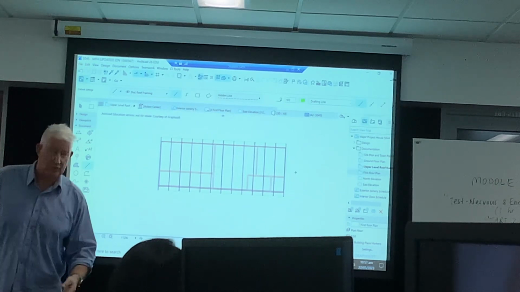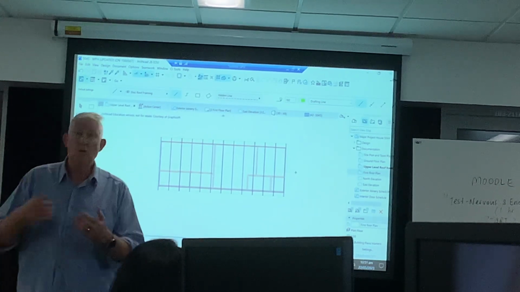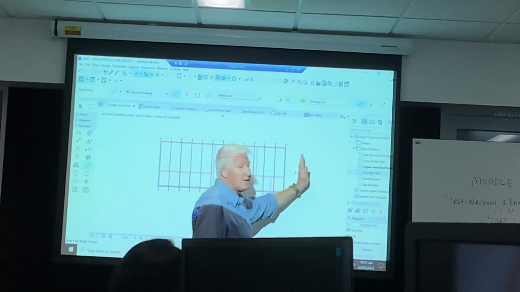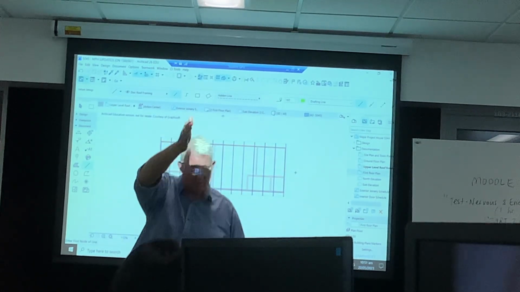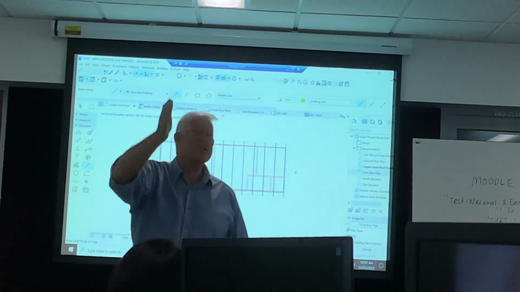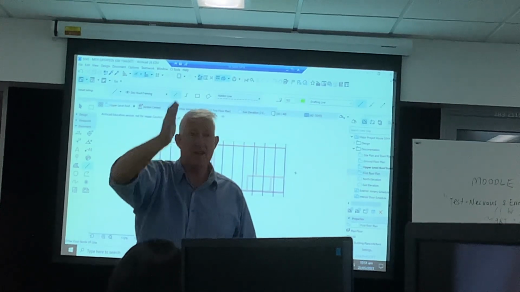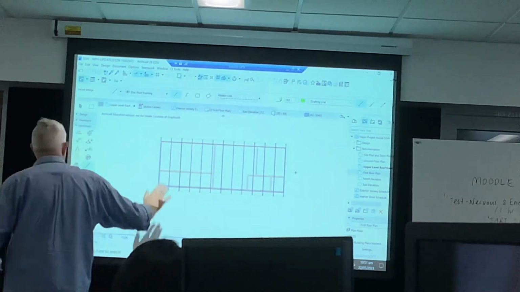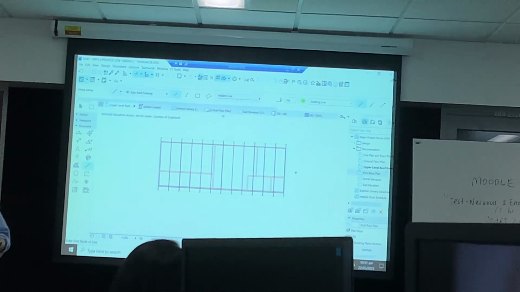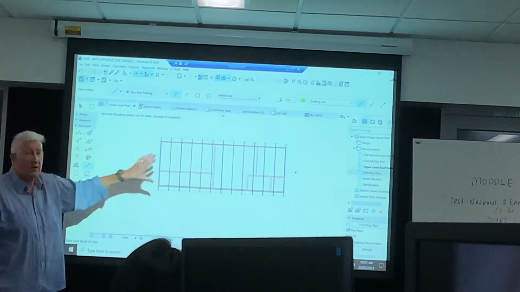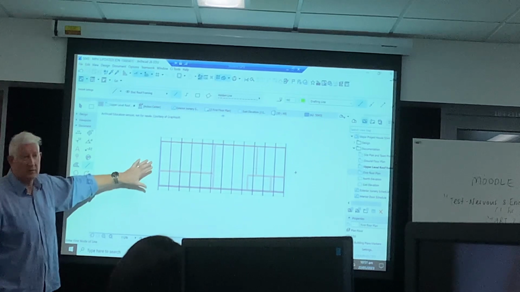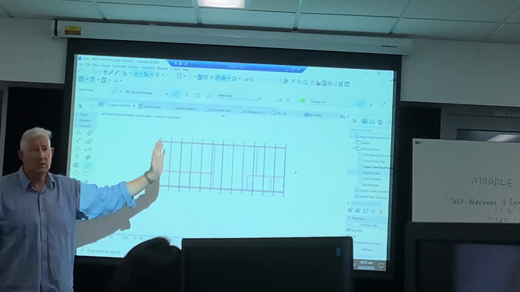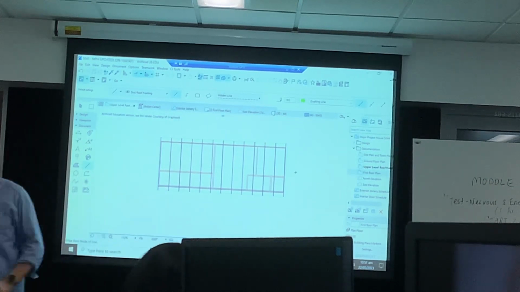So where do we put notes? We try if we can to always put notes at this end. Why? Because it lines up all the starts of the notes. So it's just tidy. So we put all the notes where we can at the right end. Doesn't always work sometimes. Bloody great big long thing, we need some information over here at times. You might also have to put some. But we try to do it at the right hand end, line them all up. So is everybody clear on notes?